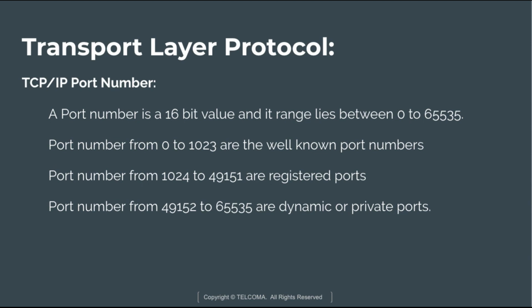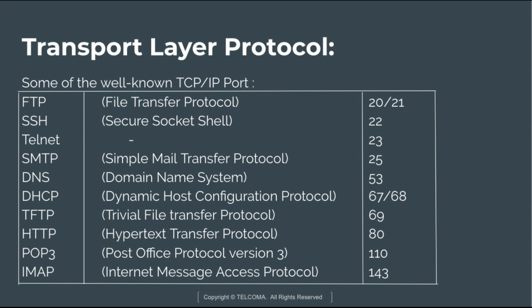Here the example of a port number is that the web server port number is 80. Some of the well-known TCP/IP ports are: FTP uses 20 or 21, Telnet uses 23, Simple Mail Transfer Protocol uses 25, Domain Name System uses 53, Trivial File Transfer Protocol uses 69, Post Office Protocol version 3 uses 110, and Internet Message Access Protocol uses port number 143.